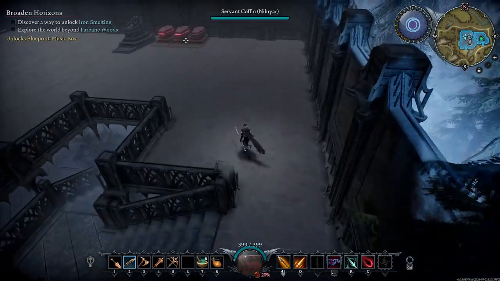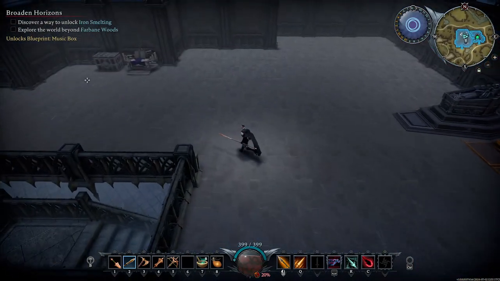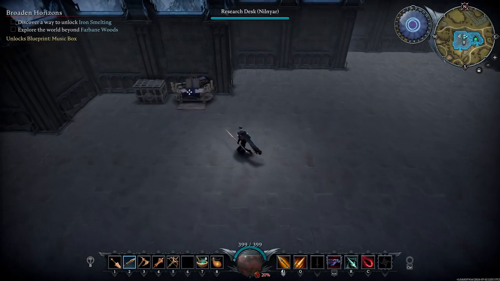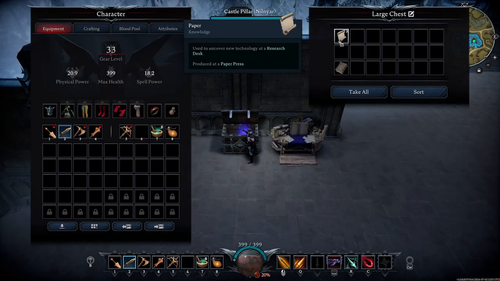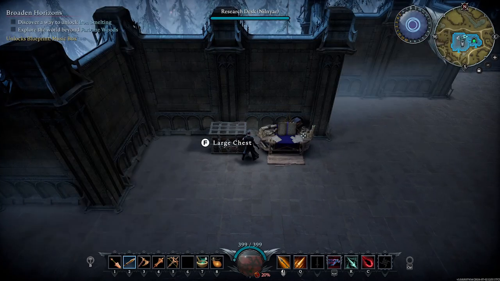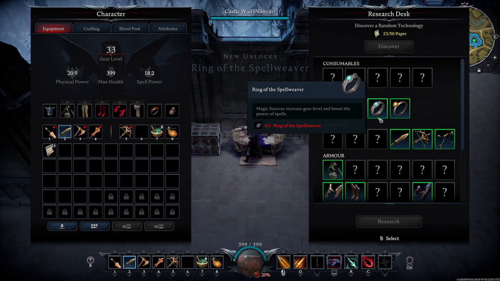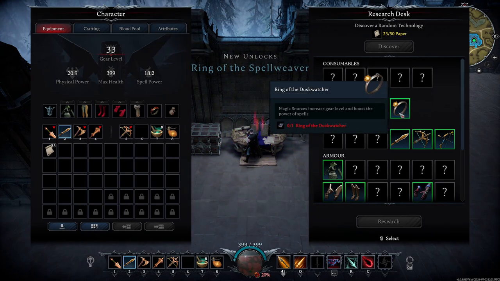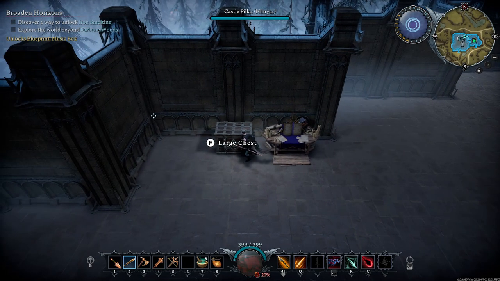Upstairs, I moved my vampire coffins. I need to make more of those. And then my research desk is here. If I remember correctly, I do have enough to do another research. Let's see what we can discover with this. Ring of spell power. We got Ring of Dusk, and right now I'm wearing this guy here, which is 7% spell power.